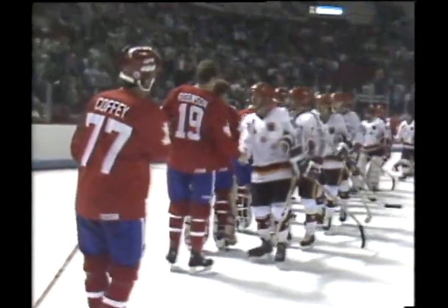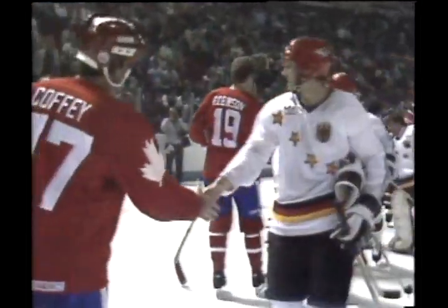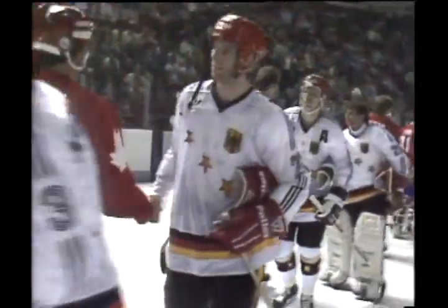Well, Canada can be pleased that they got this one under their belt. Everybody expected them to win this hockey game. They have some great scorers on their club, and they put the puck away when they had the chances. And they're going to face a tough United States team on Monday night. I know they're probably thinking ahead a little bit to that because they know how important that is. And the United States is more of a defensive team. They're not going to get maybe the chances that they get against a club like Germany.